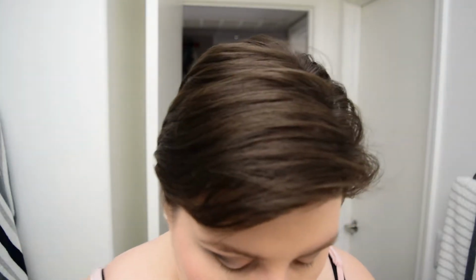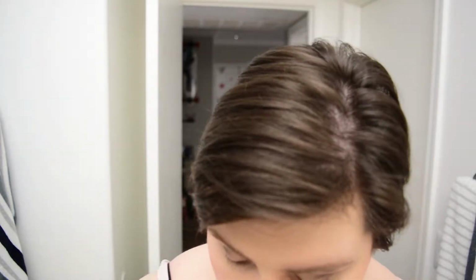Way better. Now this obviously is a little bit darker on this side than this side, and I'm a little worried about going back in with too much color on the other side, so I'm actually just going to blend the other side out a little bit more. That way there's no extra stuff with it. This palette is heavy too. Wow. Be very careful not to drop it. That would be very sad.